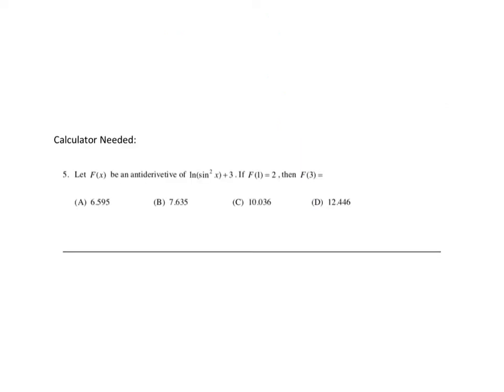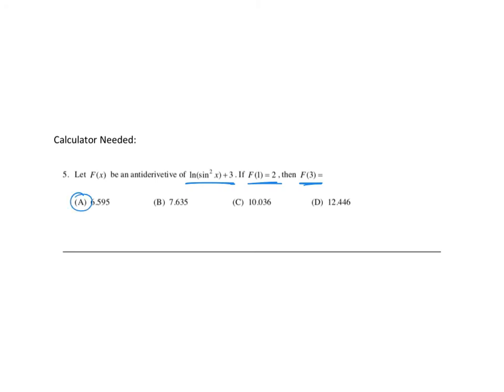This problem actually goes back a couple sections to the last packet. So with number 5, and there is a note on the worksheet to skip number 4, that's no longer being covered on the AP exam, which is nice, and we hadn't covered it anyway, so double nice. So for number 5, we know big F is our antiderivative of this. We know F of 1, we're looking for F of 3. So this goes back to the fundamental theorem of calculus. Oh, to give you an answer first, in case you don't need the explanation, the answer is A.